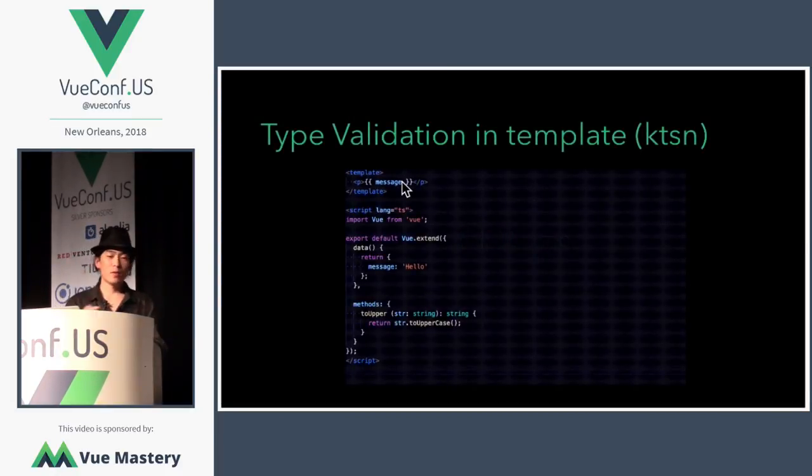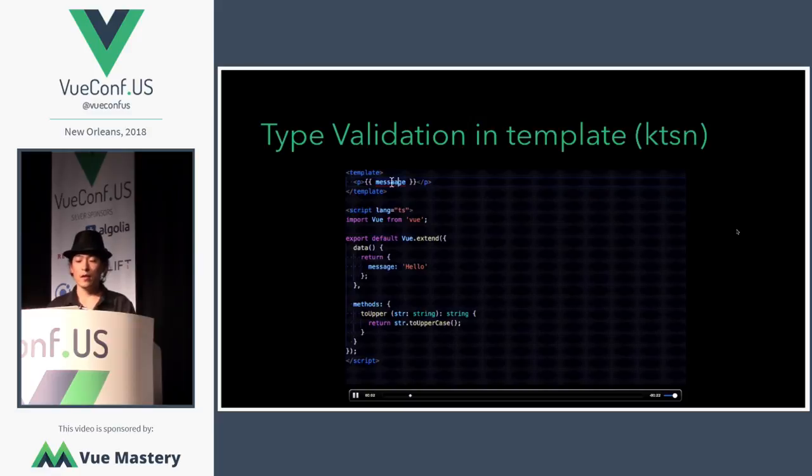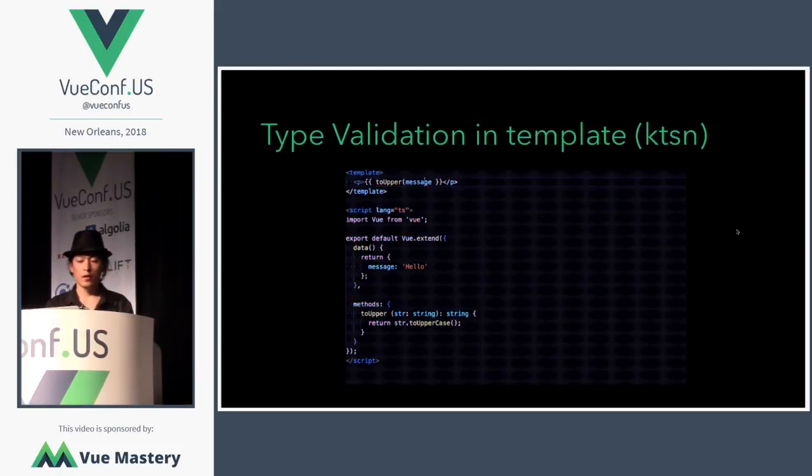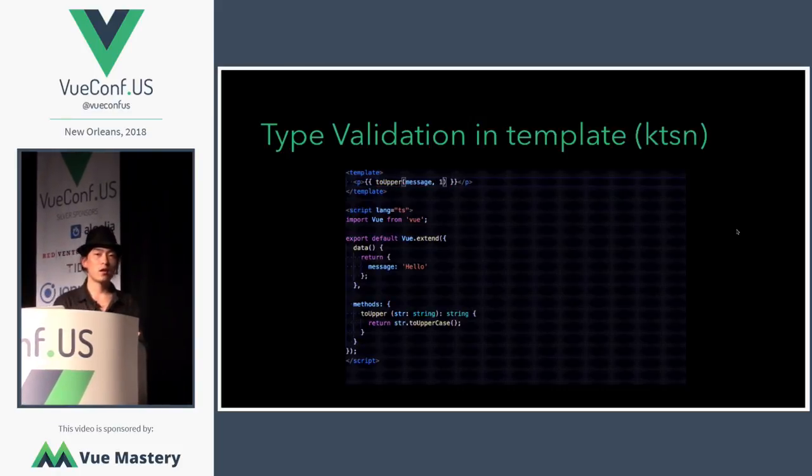Just one last thing I want to mention, because this is very exciting. Type validation in templates is being worked on by one of the Vue team members, Katashin in Japan. He was doing this for Vetur, and we're making some progress over there. I believe in the next month or so, you should be able to see this. Basically, if you're using TypeScript with Vue, and you have types for your props, we can type check all the interpolations inside your template. So that's something really exciting coming up.